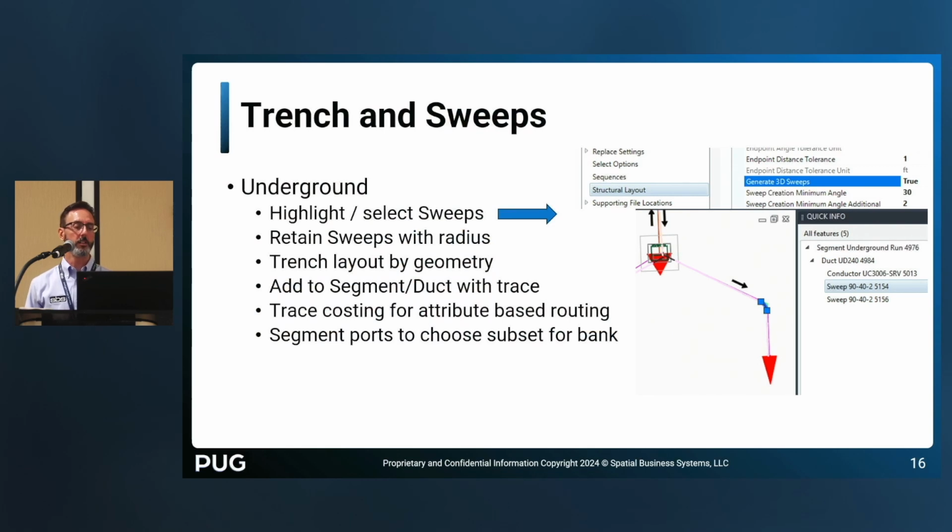The routing functionality was also introduced, but also a capability with the traces in general that allows costing values to be introduced. So the costing values allow you to add to the trace some value that you want to be used for what constitutes a weight in that trace. That allows you to say, if you have multiple paths through that trace, you want to pick the best path through it. The weighting value will then be able to pick the lowest weighted path for that trace. So this could be used in situations where you want to route cables and you want to avoid overfilling other conduits, for example.